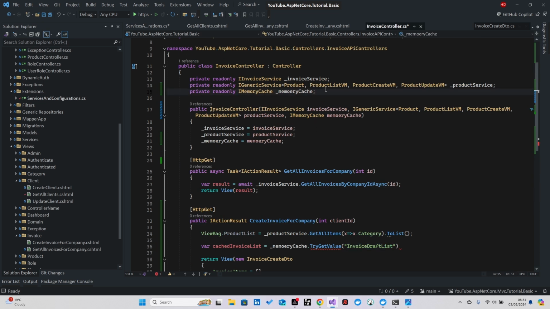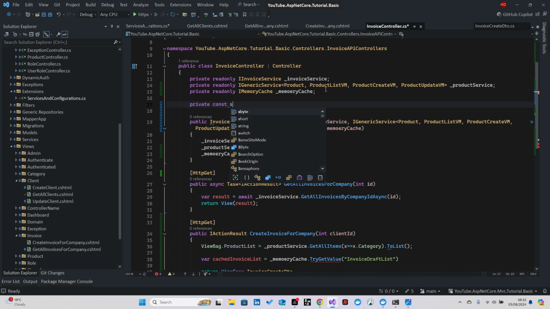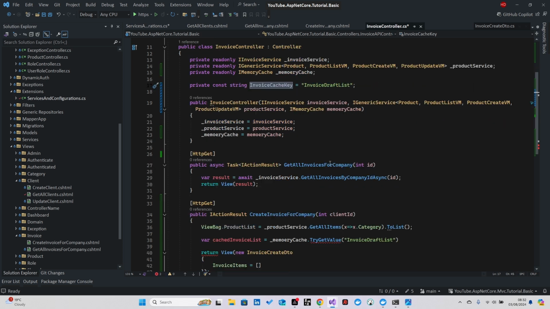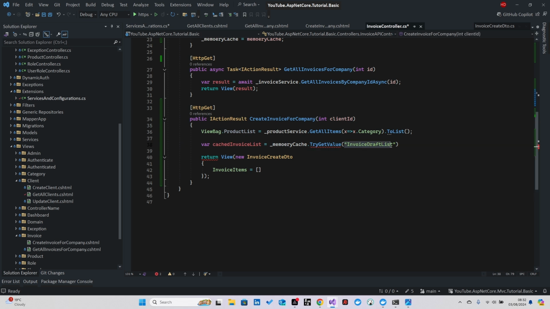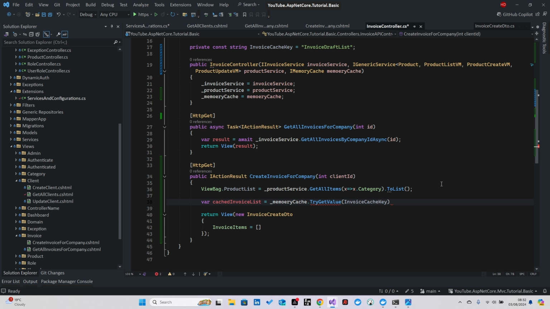Let's add a constant: private const string invoice cache key, invoice draft list. Now it's really easy to use. Instead of using a string, we can use our const coming from here, so there is no chance to get it wrong. Okay, this is our key.